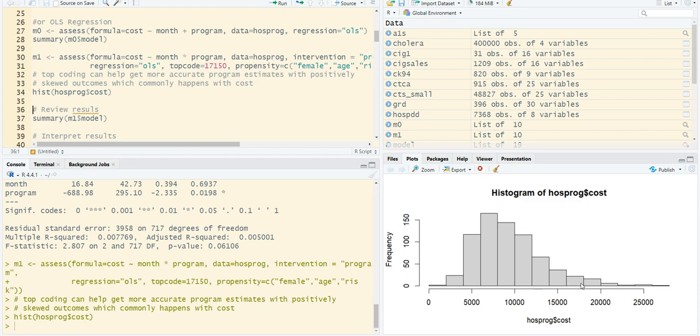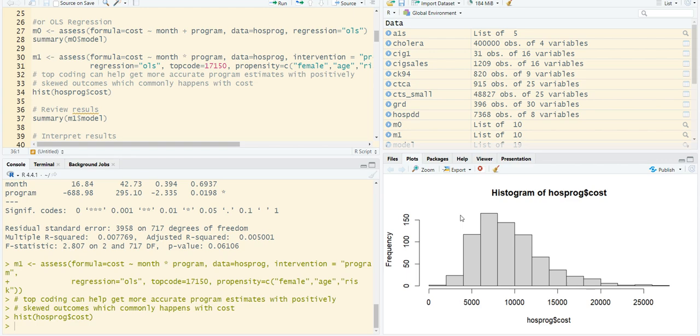But we do see some even greater positive skew, maybe more like an exponential distribution, where on the low end we have most of our costs. So if we didn't top code, then we might get more extreme differences.